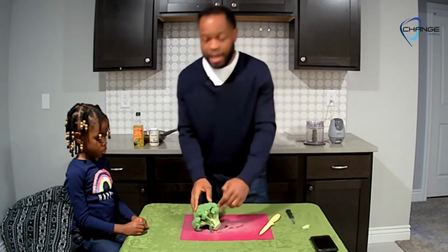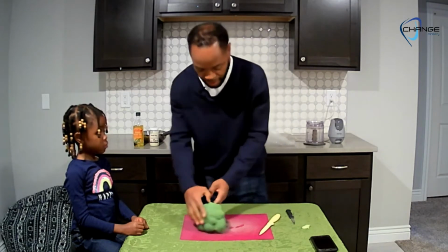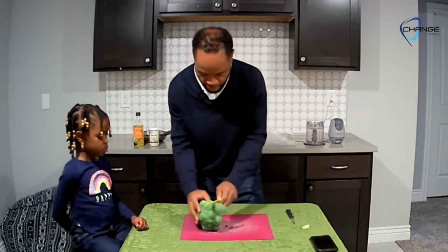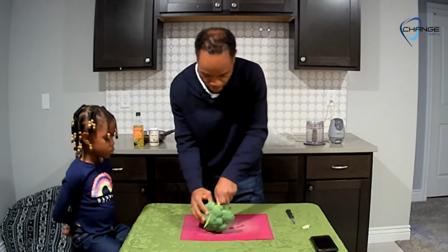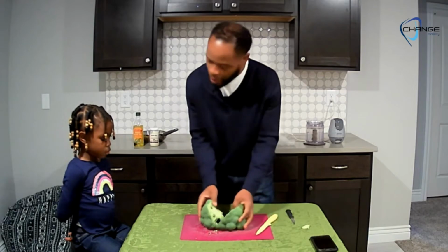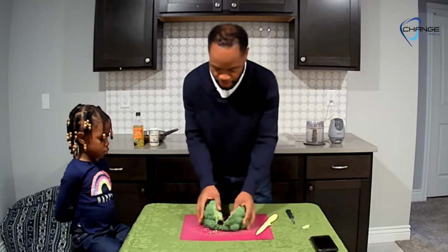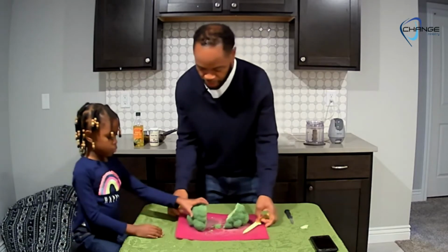Now I'm going to cut this right down the middle because we're going to show everybody two different ways that they can make the broccoli. And so what we're going to do is try and find a nice middle point, and we're going to go right down the middle. So now we have two heads. You're going to do one side, and I'm going to do another side. So I'm going to go ahead and give you that side, and we'll share together.